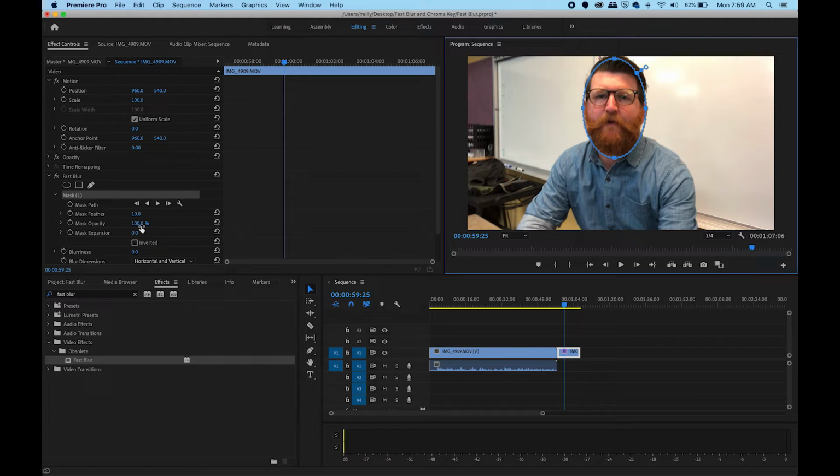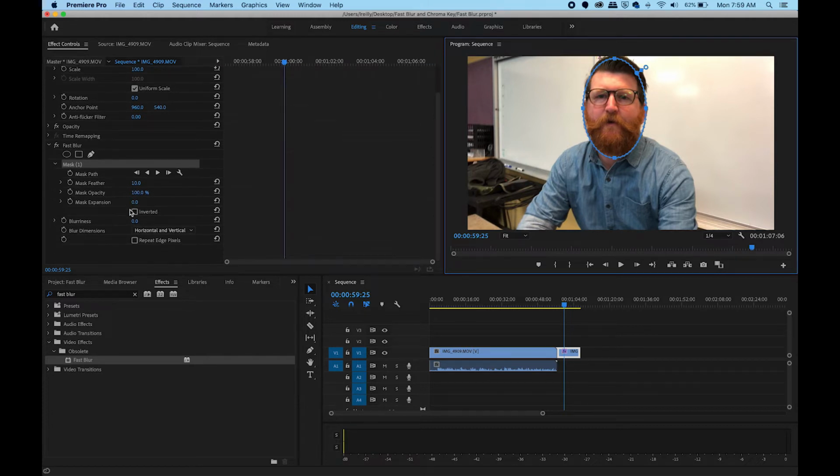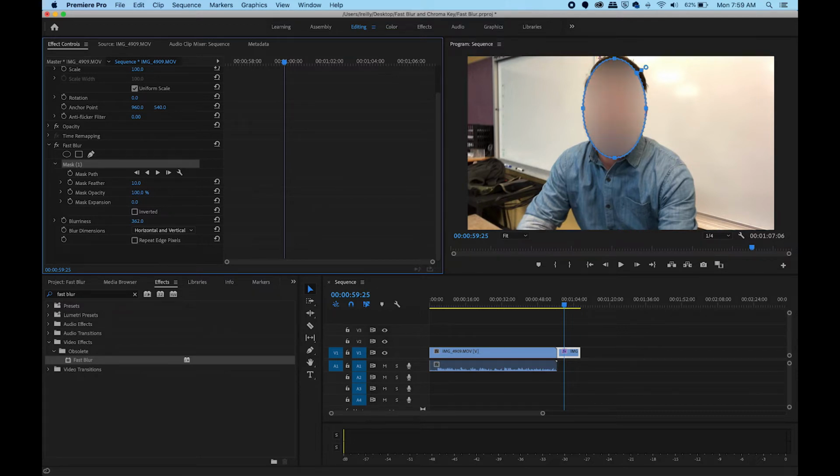There we are. Okay, and then come right down here. Your feather, that's going to be like, how much is it going to feather out? Do you want it just a really sharp line, or do you want it to just kind of fade in and fade out kind of scenario? Let me see here. Blurriness, let's start with this. How blurry do you want it? You want it just a little bit blurry, or do you want it very blurry? Okay, and let's just make it as blurry as it can get.